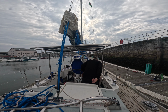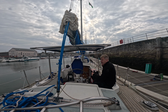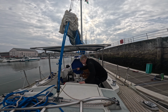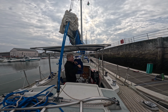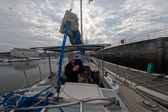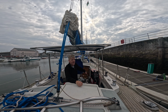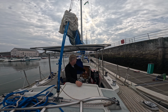You can sit on the coamings and look out down the side. Either side is fine, and you can sit on the helm seat, you can stand at the helm with plenty of headroom and loads of protection, or you can stand on the seat and look over the top. And if this does get in the way on a downwind leg, we can just slide it away. It's fully telescopic. So I hope that makes sense.